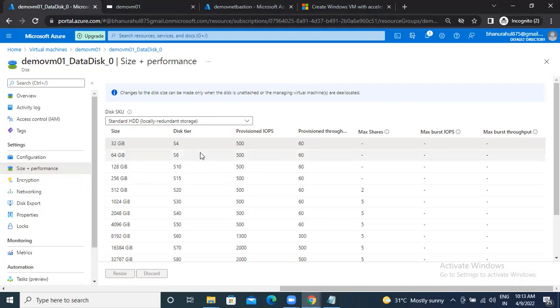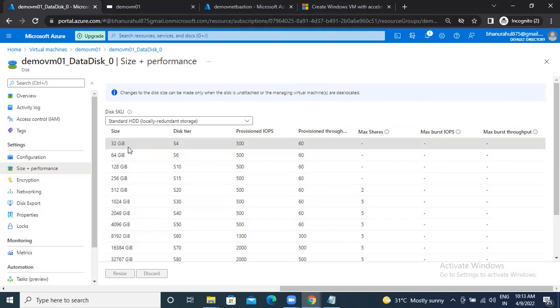In this standard HDD, you can see there are custom sizes, just like the VM sizes. It starts with 32 GB. Remember, some people who want to trouble you in the interview will ask what the minimum size supported for a disk is. 100% they will ask you.